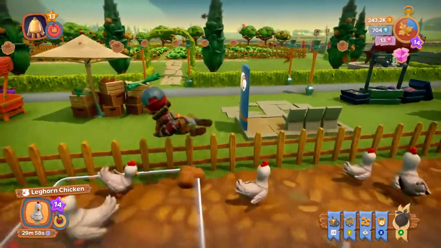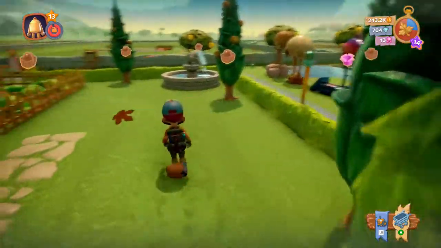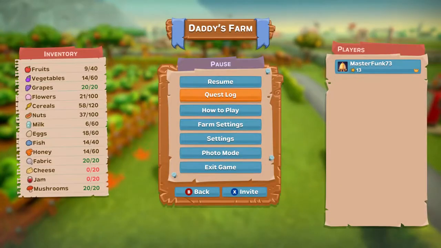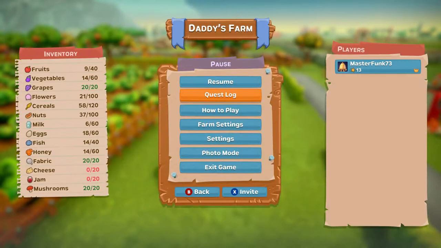Right, so let's have a look at what else I've got then. A few little hedges here. Some scenery objects. I'm growing cabbages at the minute because you'll see my quest log. I think one of these is cabbages. There we go, 140 I need.